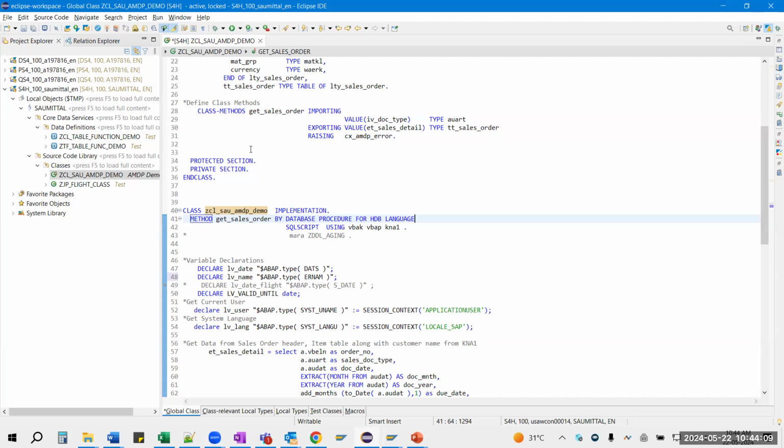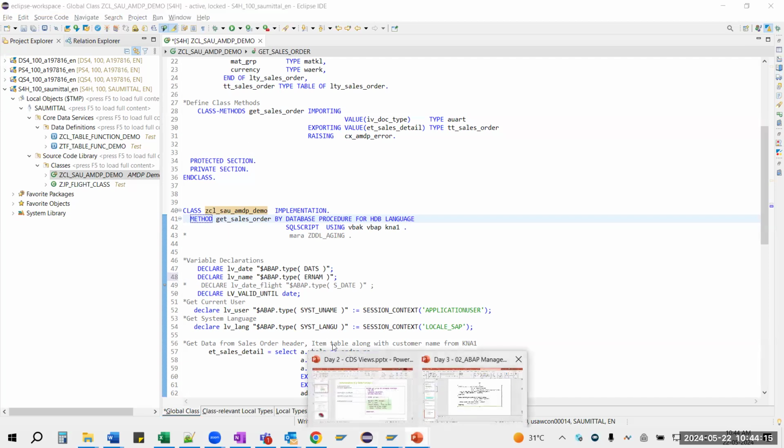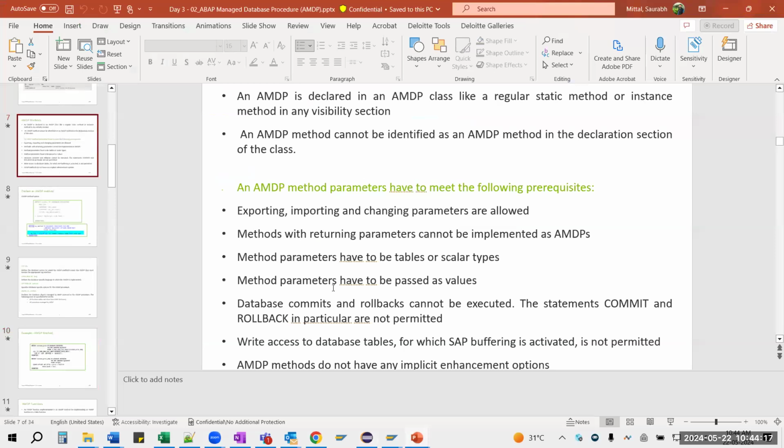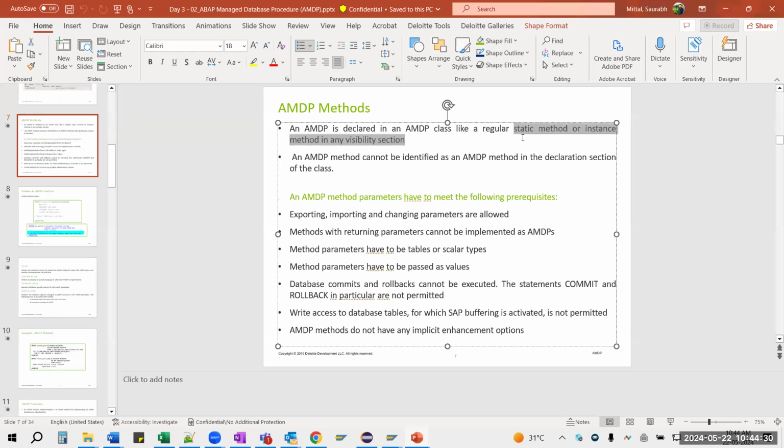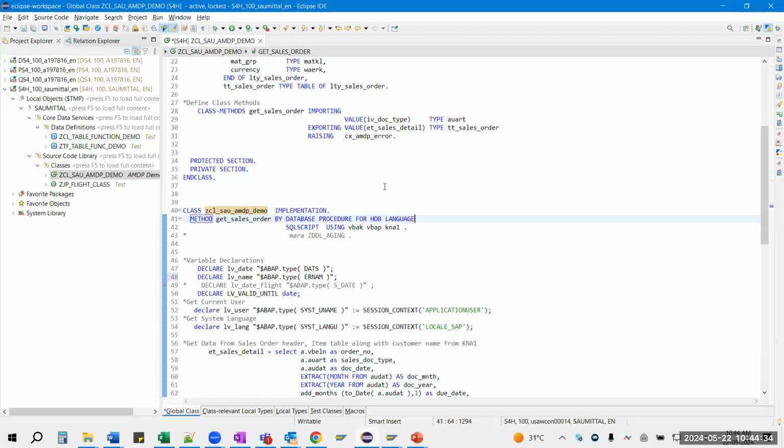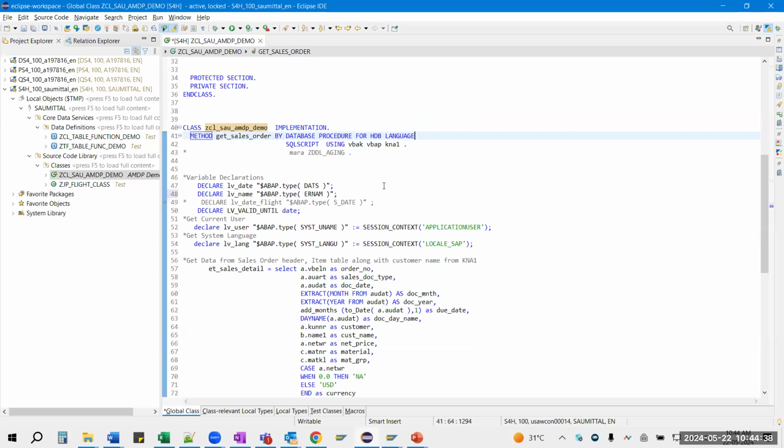So if you want to instantiate your class, you can do it and you can create a regular method. It is written here as well: an AMDP method is declared in an AMDP class like a regular static or an instance method. So you can create any kind of method as well. Okay. Thank you. Any other questions?